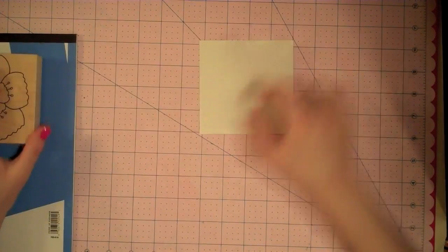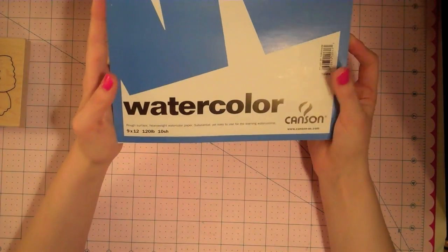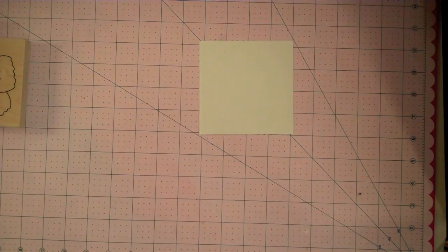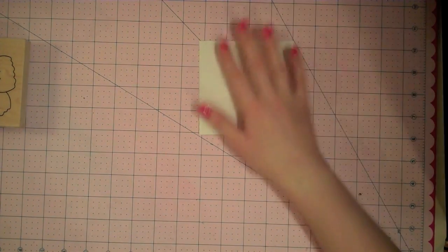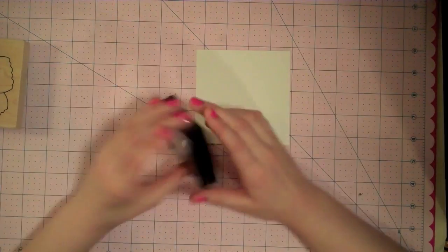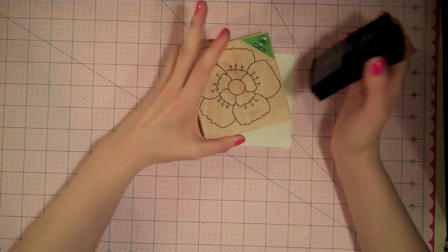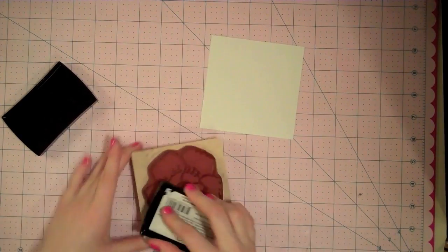4.25 watercolor paper. And I'm just using this watercolor paper from Canson. You can buy this at Michael's, Hobby Lobby, any art store really. I also like to get mine at Blick Art Crafts, which you can also order from online. So anywhere is fine, and I just like ones that are smooth. That way when I emboss on them, they don't grab too much of the powder that's not supposed to be there. So I'm first going to emboss this image. I'm going to emboss this flower onto this piece of watercolor paper.